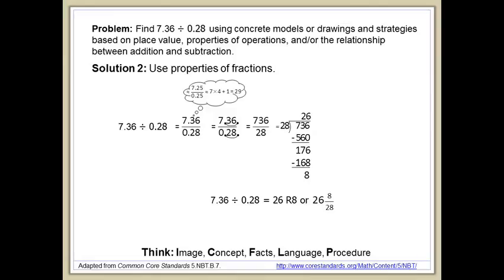However, we do want to encourage students always to reduce fractions. So when we see 8/28, we really want to encourage students to recognize that those are both even numbers. We can divide each of them by 2, or in this case, because both of them actually have a 4 in them, we can simplify by dividing the numerator and denominator by 4 and get 26 and 2/7 as our final result.